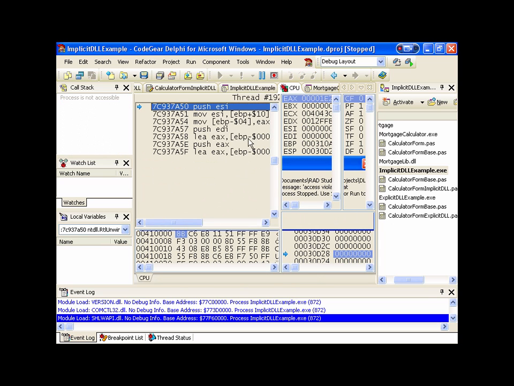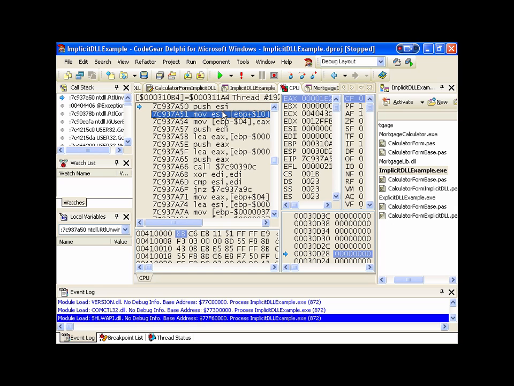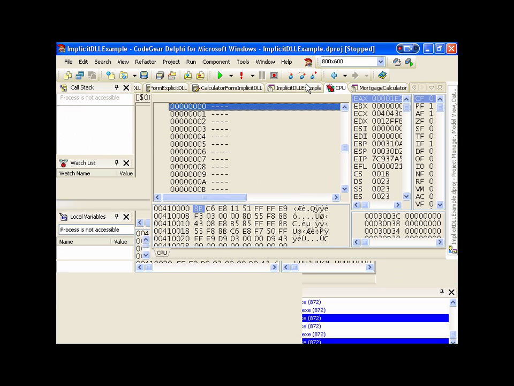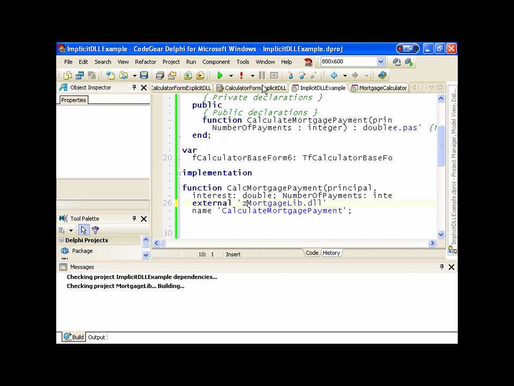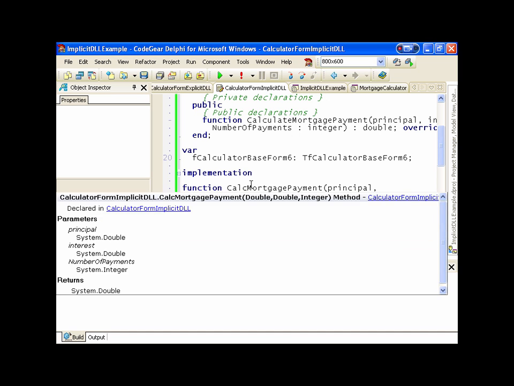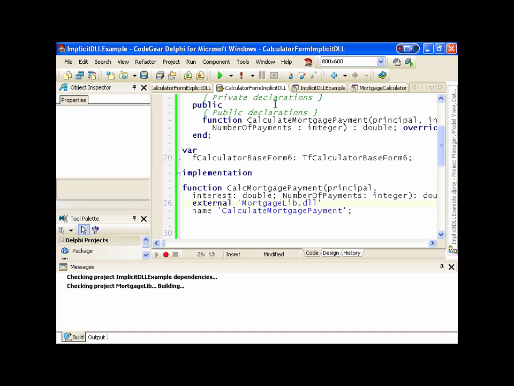Rather nastily too, actually. So let's terminate that and change that back. And that's pretty much all I wanted to cover involving DLLs today.